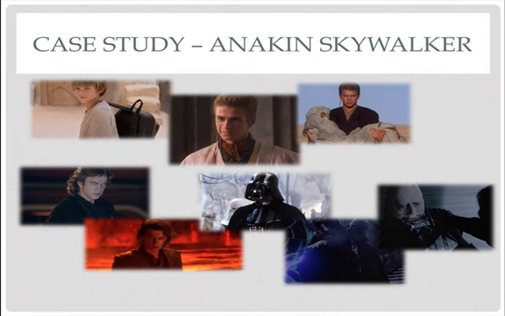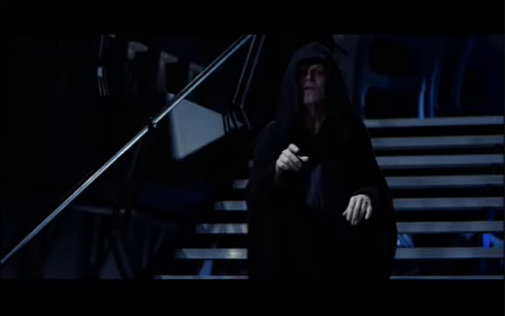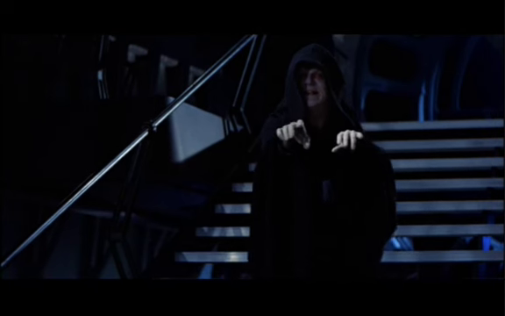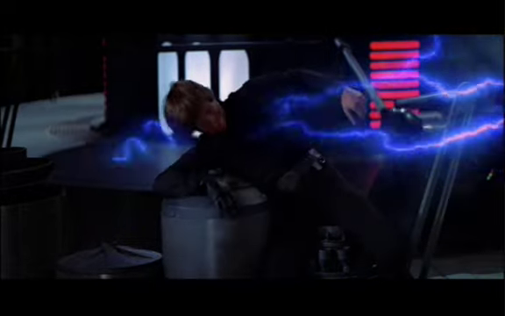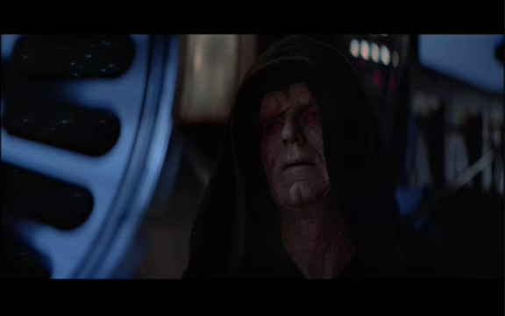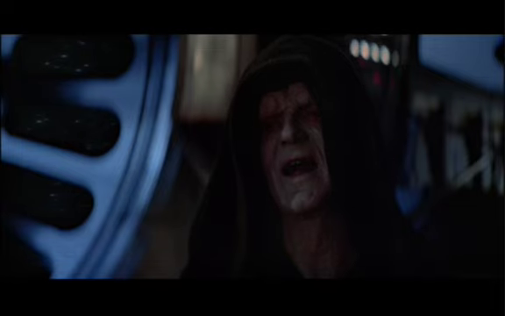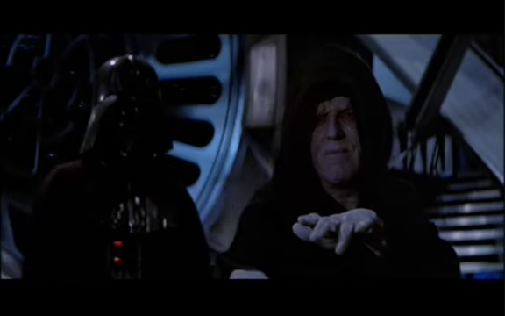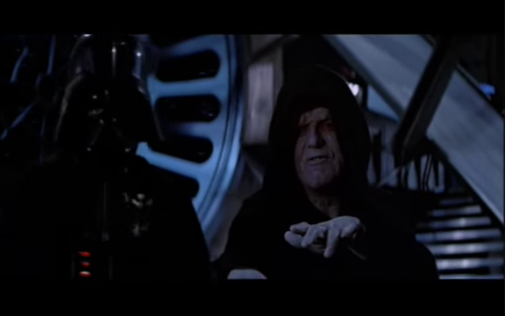But then finally, as we get to the end of episode 6, the Return of the Jedi, we're able to see that Anakin Skywalker breaks through this shell of Darth Vader that he had become. And Anakin Skywalker returns to doing good deeds. At the very end of episode 6, he ends up saving his son, Luke Skywalker's life. When the Emperor is throwing all the dark side of the Force at Luke Skywalker, Anakin throws the Emperor down that huge hole and saves his son's life. And in doing so, ends up dying himself.